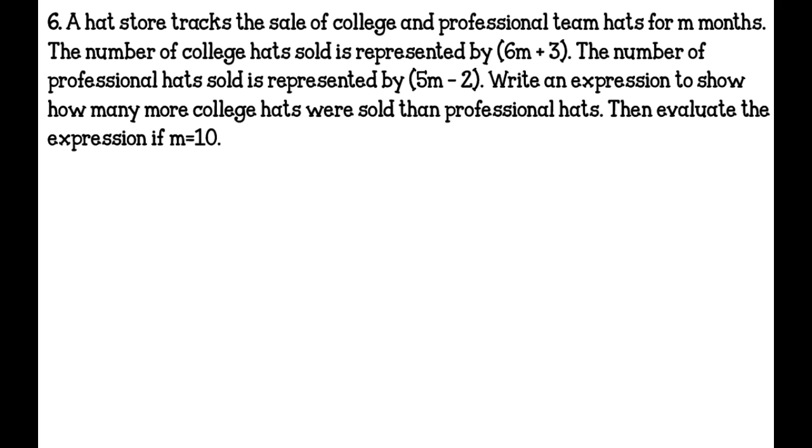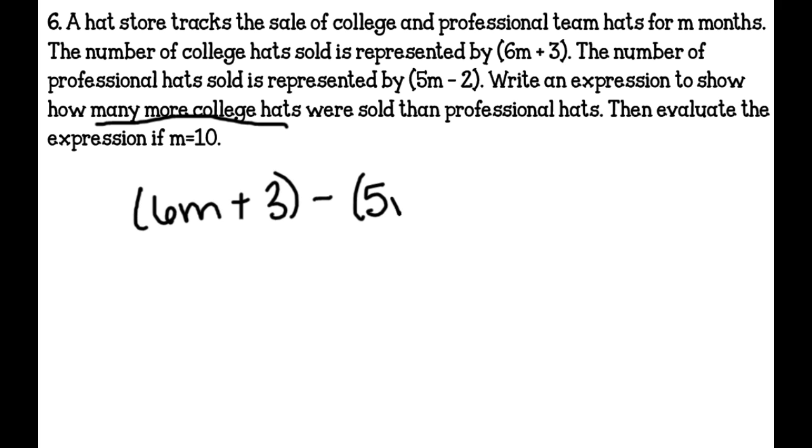But you would take college hats. It says how many more college hats. So we know college hats is bigger, minus professional, right? Well, we're going to do that. We're just going to do it with a lot of other things involved. So we're going to take the college hats, which was 6M plus 3, minus the professional hats. So there were more college than professional, which is funny to me. I feel like it would be the opposite, but I don't know.